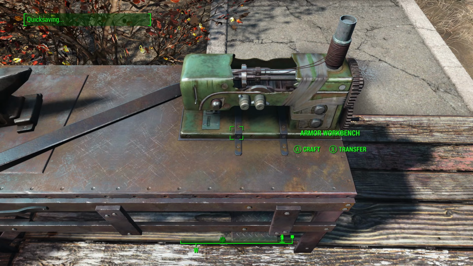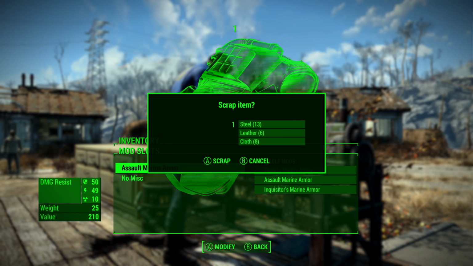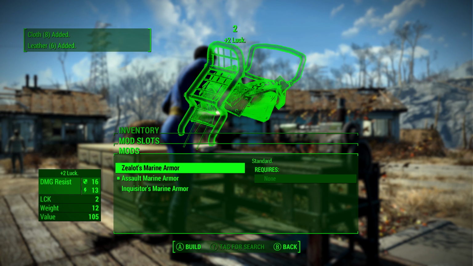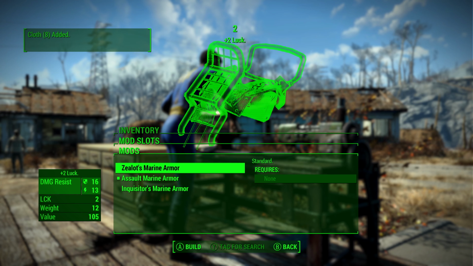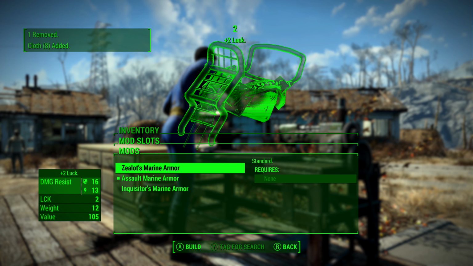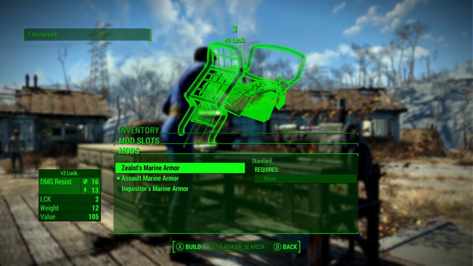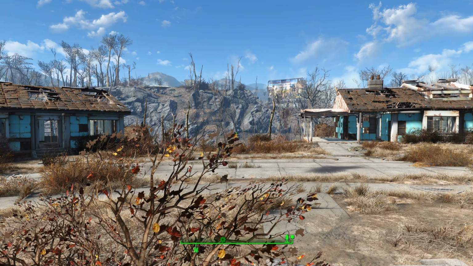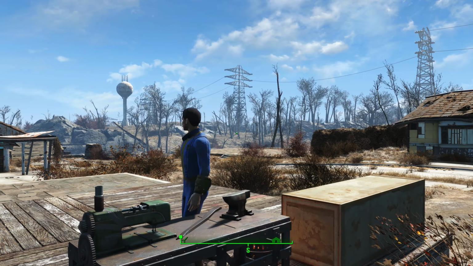And again, I'm going to try and repeat the process. And notice, again, I'm seeing the scrap window followed by the marine chest armor in the background. I'm going to scrap this and then press right on the D-pad. And now I'm going to apply any other modification. It really doesn't matter. So I'm going to go with the Zealot marine armor again. And then I'm just going to back out and put that armor on. And again, if I go into third person, notice that it has not been applied.